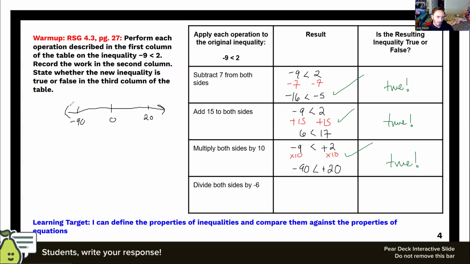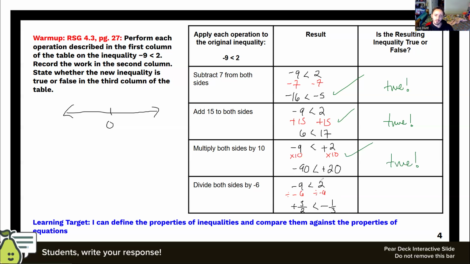And then on our last one, we're doing something similar, right? Instead of multiplying, let's divide. What we've got here is division on both sides by negative 6. So I've got negative 9 less than positive 2. I'm going to divide both sides by negative 6, and I want to see what I get here, right? Now, you'll notice these are going to turn into some fractions. 9 divided by 6 is 3 halves. A negative divided by a negative switches to being positive. 2 divided by negative 6 is going to be a negative number. 2 goes into 6 3 times, but into itself once. That's negative a third.